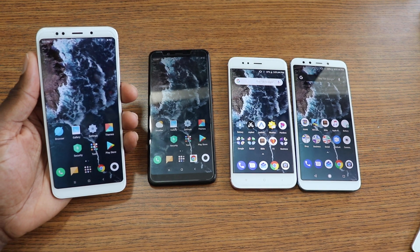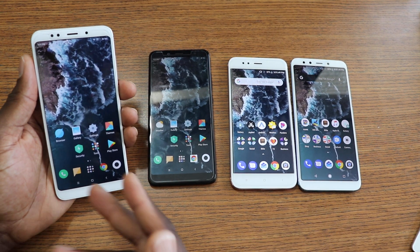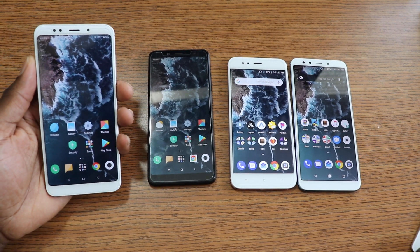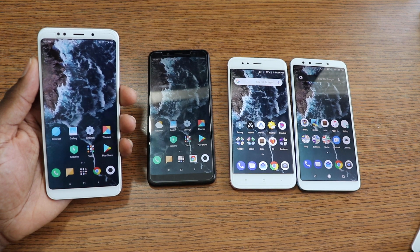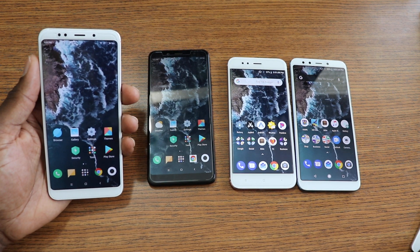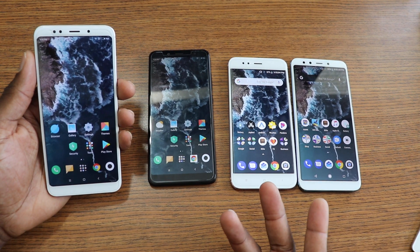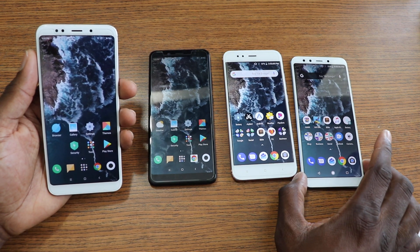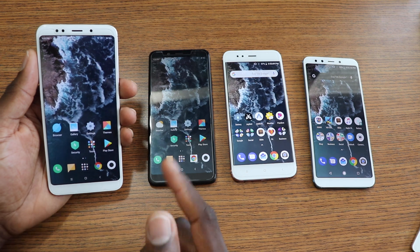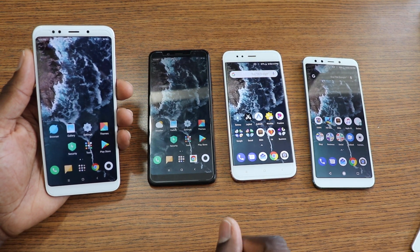If you're a person who uses a lot of gestures, you might favor some features on the Xiaomi software phones. For me, features only go so far because I use the phone for the basics. As far as cameras go, the camera on the Mi A2 is probably the best of all these phones, and then I'd rank the Mi A1 next, then the Note 5, and the Redmi 5 Plus last.